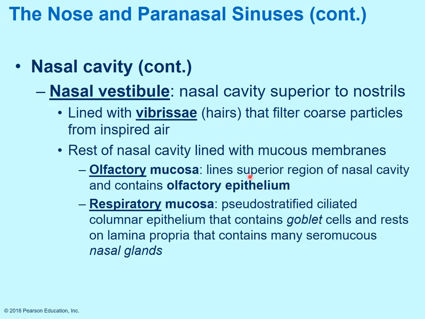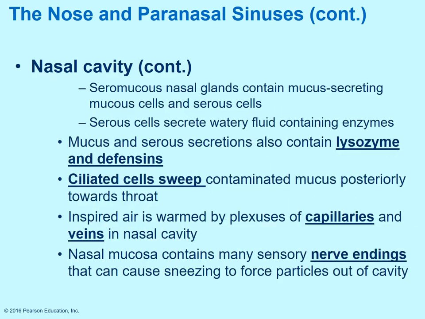The nasal cavity is lined with hairs that are going to help filter the air as it goes through. The idea behind it, once again, is to keep particles out of the lungs ultimately. You do have receptors here for olfaction, such as smell. Cells that are producing mucus, and the generation of mucus once again will help to move substances out of the respiratory system.